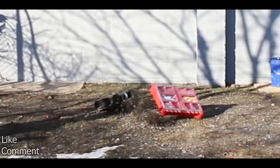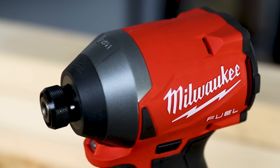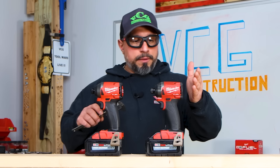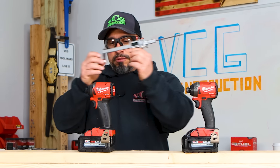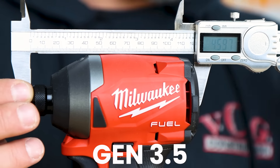When Milwaukee talked about improving their Gen 3 impact and creating the Gen 3.5, they had talked about either detuning the tool or making it larger to fit that improved anvil and collet system. Some of you asked: is it actually bigger? We're going to take a measurement from the back to the edge of the collet. Gen 3 measures 4.603 inches; Gen 3.5 is 4.59. Pretty much the margin of error — for all intents and purposes, Generation 3.5 seems to be the same size as Generation 3. From bottom to top, we're looking at 9.89 inches with an 8 amp hour battery on — Generation 3.5 is identical.